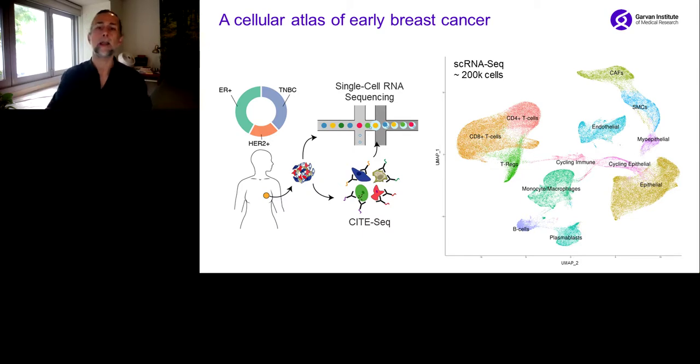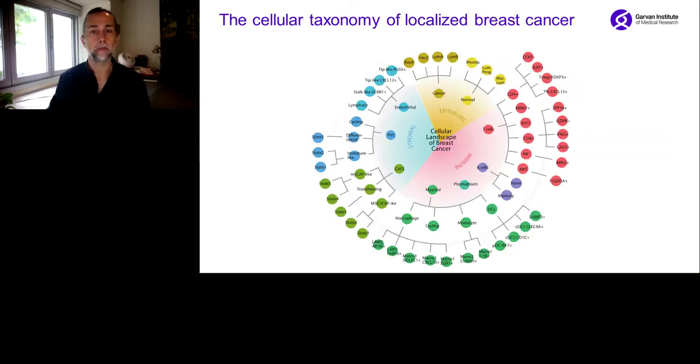So this is a very high-level view of the first snapshot of about 30 cases here from this early breast cancer cellular atlas. And you can see that many of the cell types we know to be present in breast cancer are represented here. And when we conduct really detailed annotation of these cells, we break this down into a really detailed taxonomy. And you can see here the major classes of epithelial, immune, and stromal cells breaking down into subsets of cell types and ultimately into states.